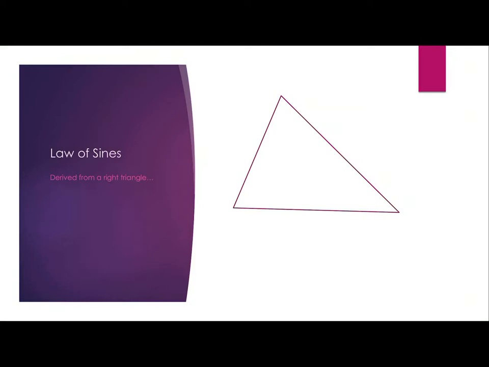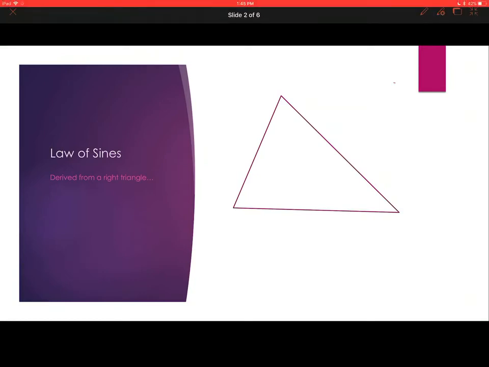triangle. A right triangle is easy because we know it's opposite over hypotenuse and adjacent over hypotenuse and basically the whole SOHCAHTOA thing. But when we have a non-right triangle, it's a little bit different because what we have to do is we have to find relationships within the triangle based off of the angles and the sides. And so what I'm going to show you guys is this relationship here. So the first thing I'm going to do is show you how the law of sines is derived.